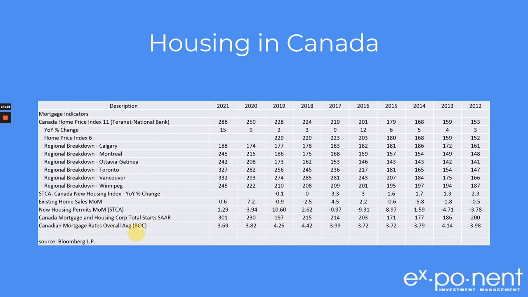So let's talk about interest rates. They have come down. So this is the average outstanding mortgage rate throughout our great country. So we see in 2021, the average mortgage rate was 3.69. Let's call it 3.7%. And in 2018 and 2019, those rates were 4.25% to almost 4.5%. So that drop in mortgage rates basically means that the average mortgage cost for the average homeowner has gone down dramatically, meaning that there's more consumer spending available theoretically.